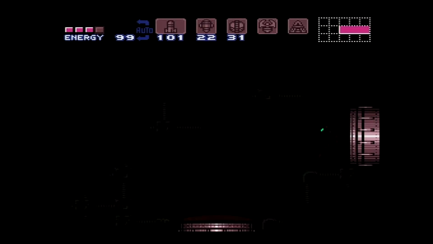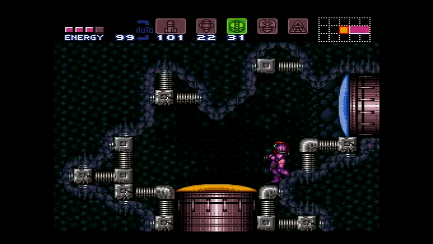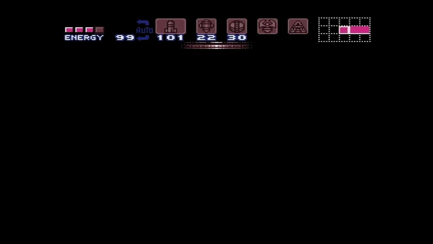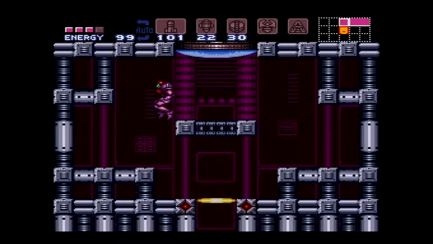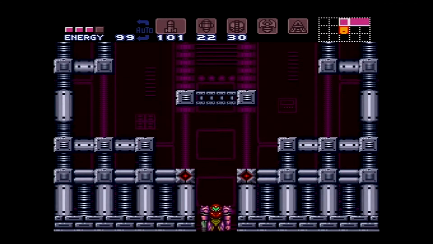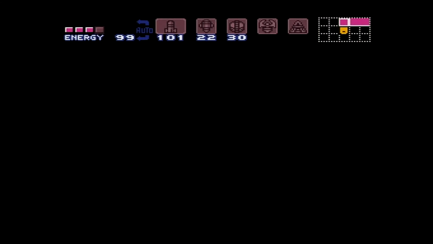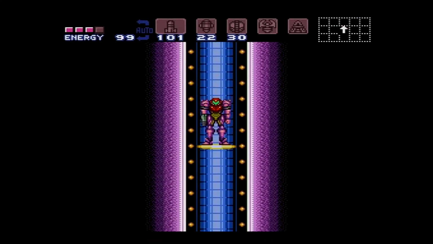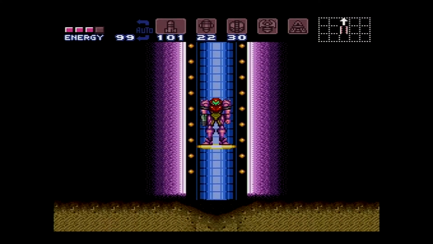Okay, these crab walkers, whatever those things are, they have a ton of health. They're not worth fighting. Probably I could just screw attack through them and be done with it, but other than that, I don't recommend stopping to spend too much time or energy on them. They hit extremely hard, they take a ton of hits, they're just obnoxious.